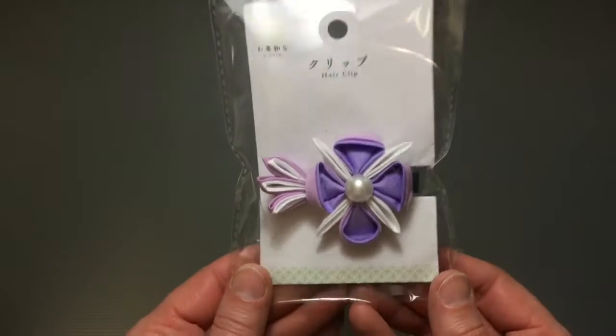Hi everyone, my name is Heather and I'm the person behind Happy Puppy Truffles. Today I wanted to share with you guys the next in my series of seven really cool traditional Japanese fashion goods that you can get at Daiso, and they usually range between 100 yen to 200 yen. I shared a really cute hair clip with you the other day and I wanted to show you guys another one too.